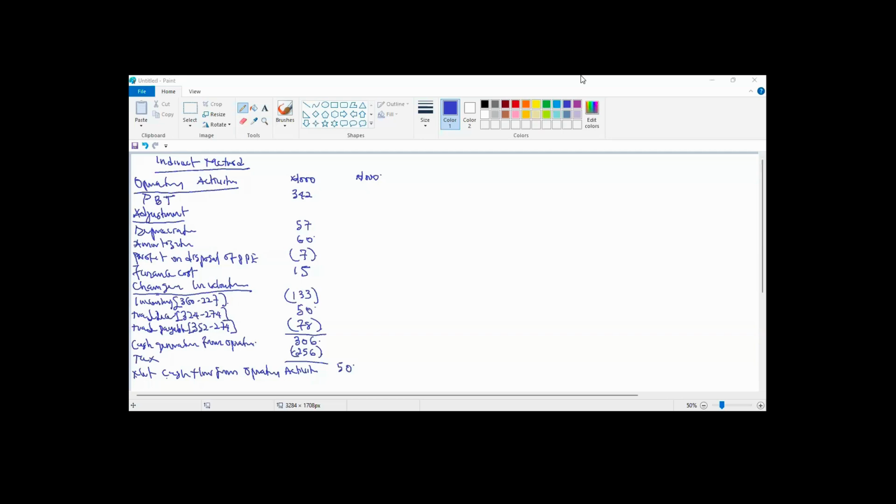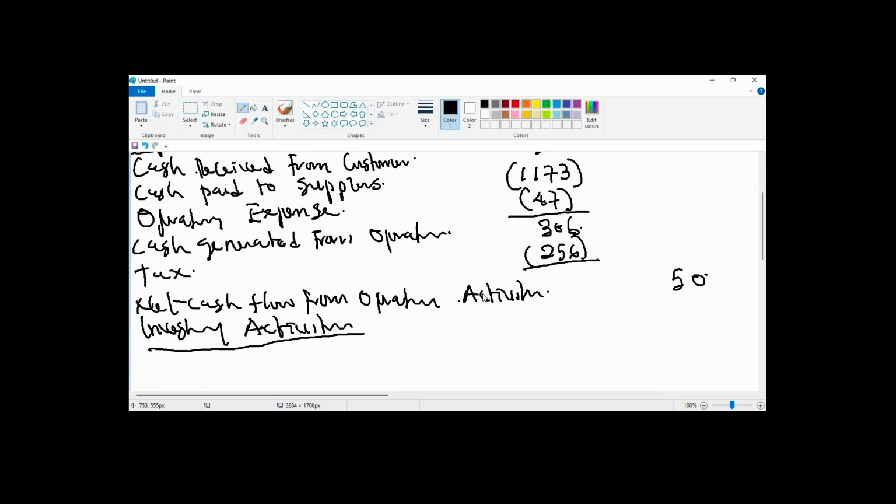That's investing activities. Don't forget, investing is just two things. We are still dealing with one aspect of the direct method. It's only two ways the direct method can come. Either you give me the cash book, which is even simpler than this one, or you want me to adjust on the financial statement. One of the two.